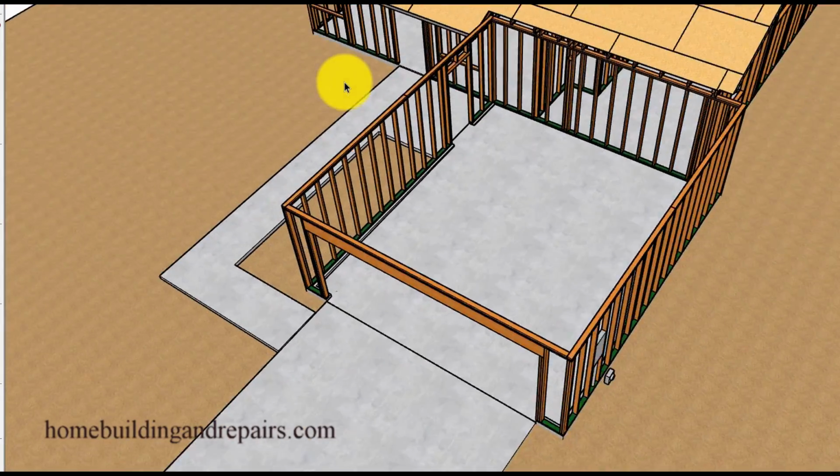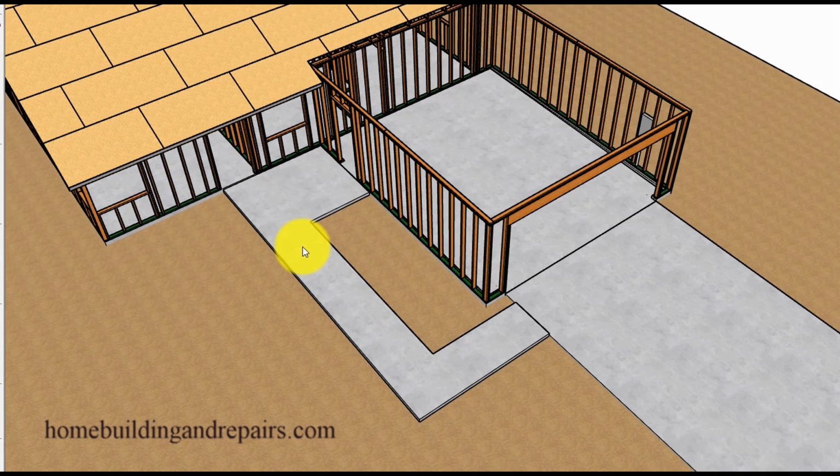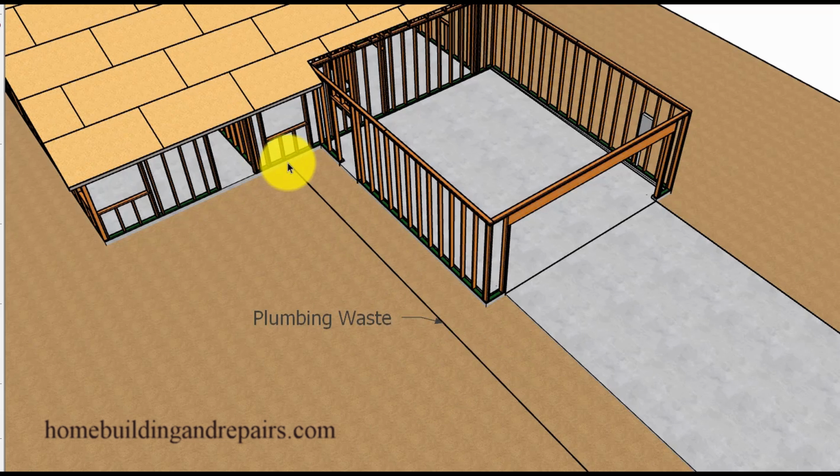And since the water supply and drainage was over here, I was able to connect the toilet and the shower line over here, and then the rest of the plumbing for the bathroom over here ran into a 3-inch pipe down into the wall and then connected to the 4-inch drain line. And of course, running the water supply lines usually isn't going to be a problem because they can be manipulated around a variety of different objects quite easily. However, I did need to move the existing cleanout line from here to here, and the water shutoff line that was over here, I had to move that from here to here also.